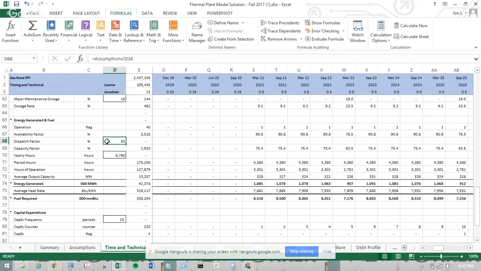So even though the plant has a lot of electricity, it can't get to people because the grid is really run down. The dispatch factor is the percentage of time the grid will actually call electricity from the power plant to the grid. They call it dispatching electricity.